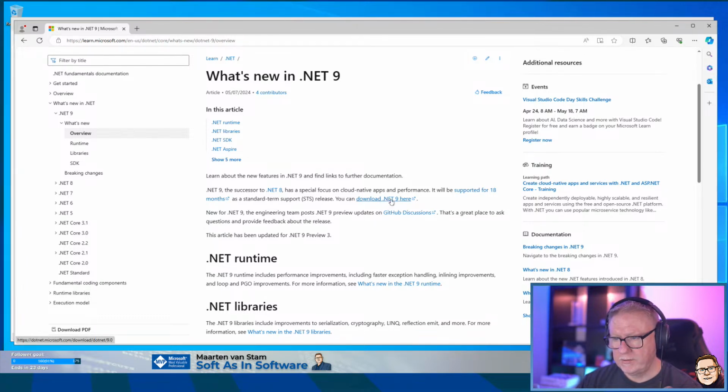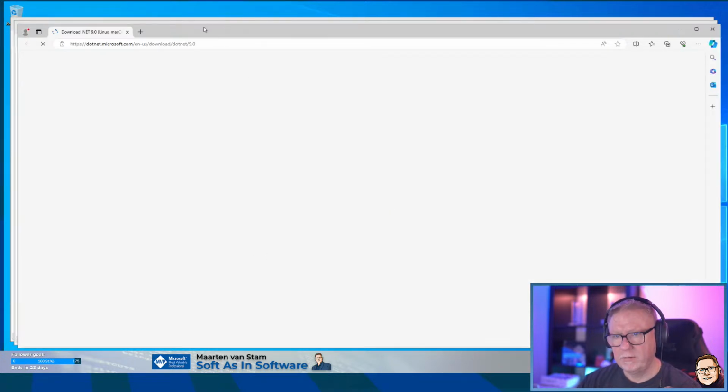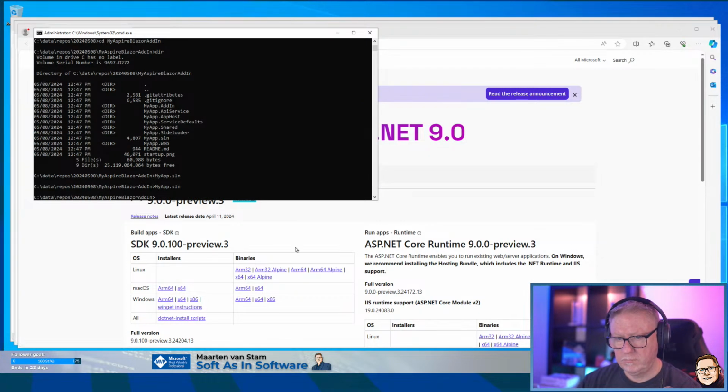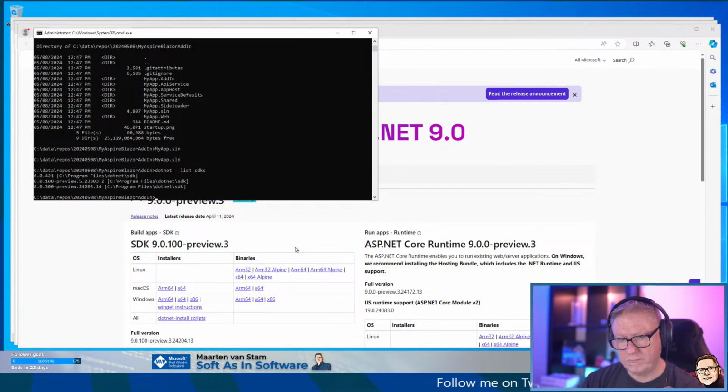Download .NET here. Let's check if we already have it. .NET list SDKs. We only have version 6, 8.0.0 and 8.0.300 preview.